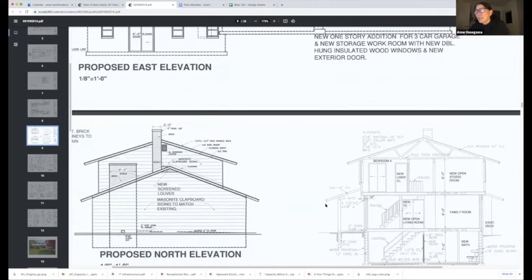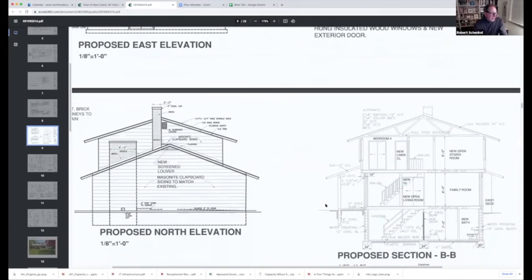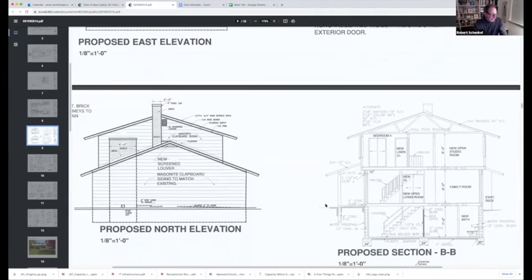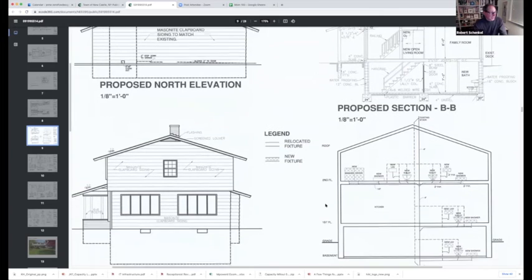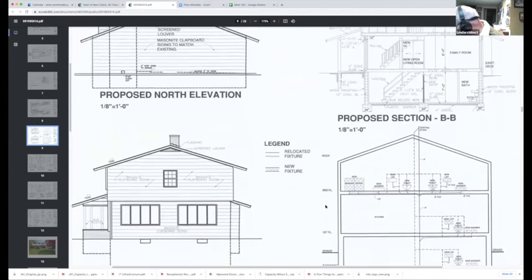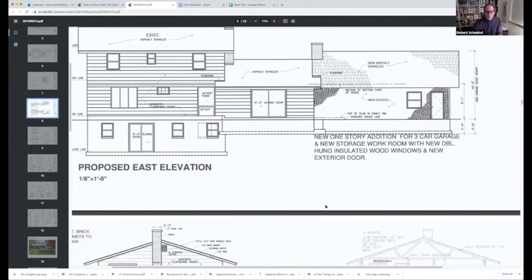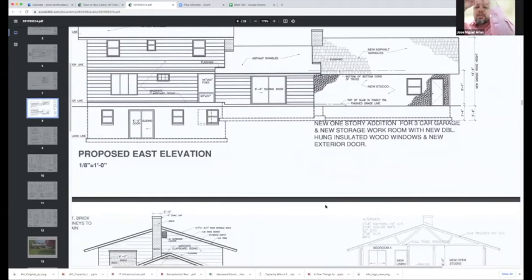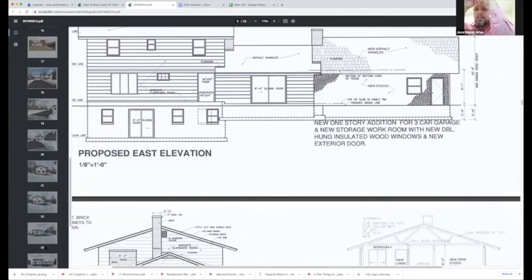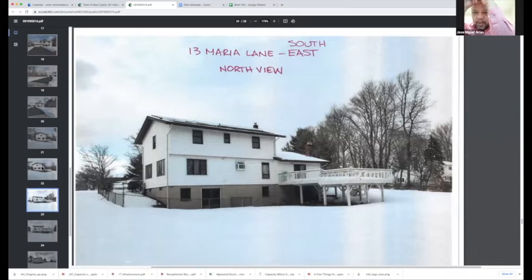What's on the side? I'm sorry. Yeah, it looks like the back is stucco and everything else on the new piece is siding on the side and the front is brick. You've got three different materials on the new extension. Well, it looks like there's brick on the front, siding on the side, and stucco on the rear. Is that your intention? Could you go to the picture of the back of the house? I'm not even commenting. I'm just trying to understand, because I'm kind of lost here also.